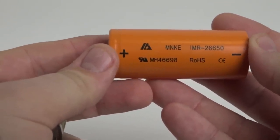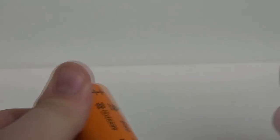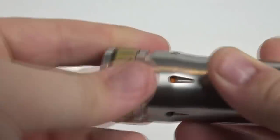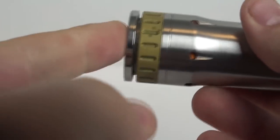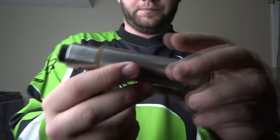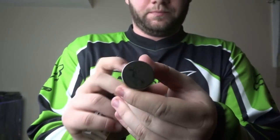The Hades clone has a locking switch — which, by the way, is the only one of the three devices we're reviewing today that has one, so kudos to that. It also has a number on it that's completely useless since this is a clone. I've actually had this device for two years now, and it has gone through a beating and is still working with no problem at all.